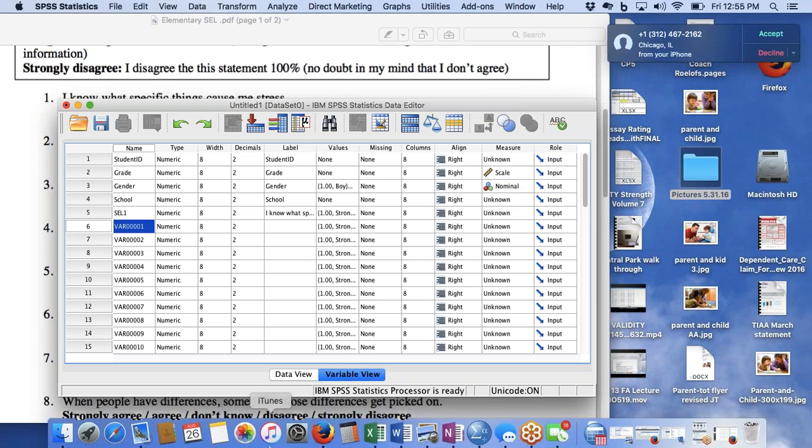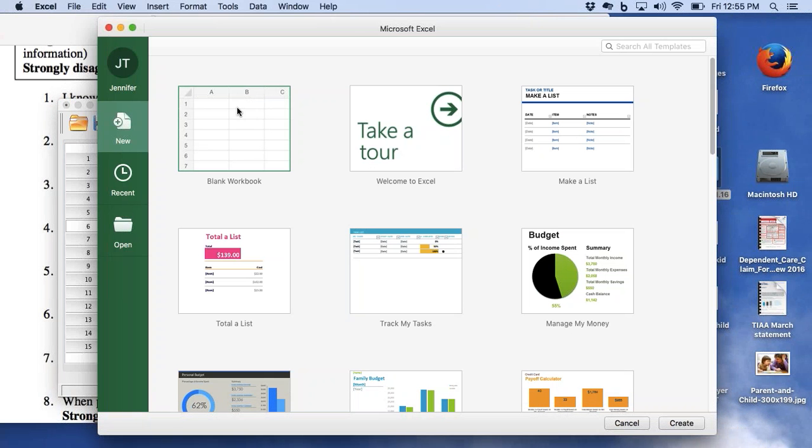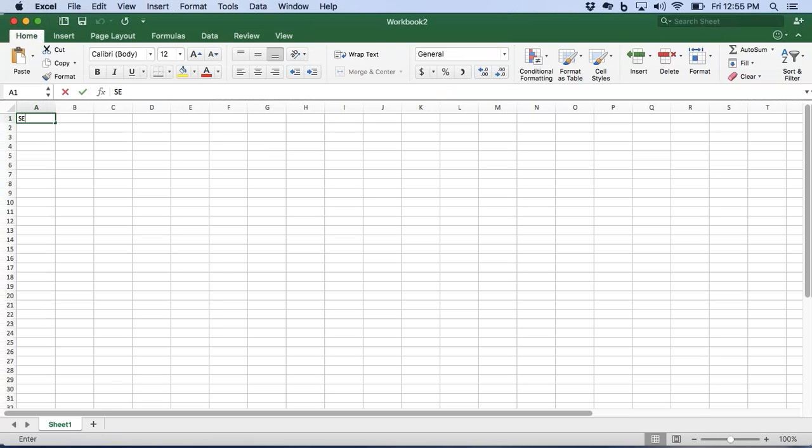And I would actually go over to Excel and do SEL1, SEL2, SEL3. Then I would select these three, make your cursor go over this until it turns black, and then pull down, and it should replicate.